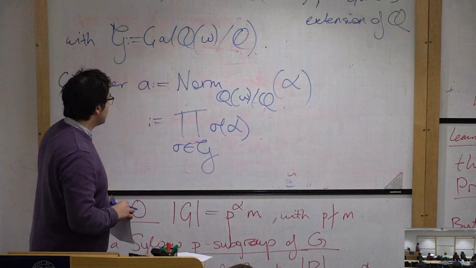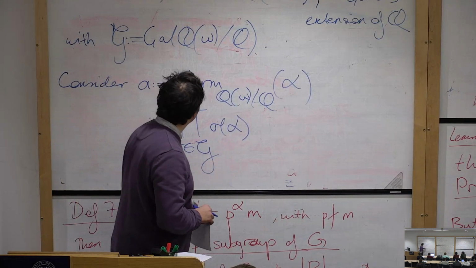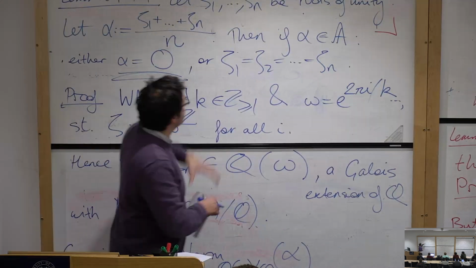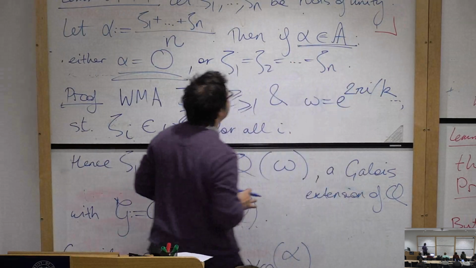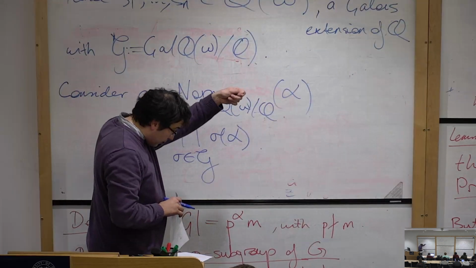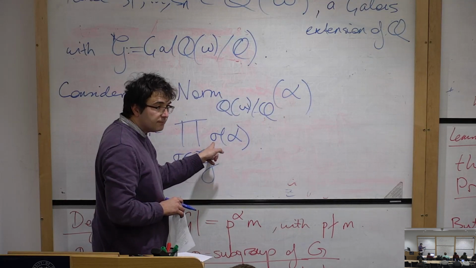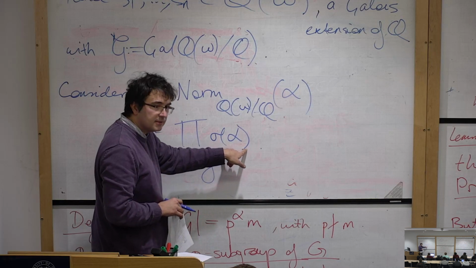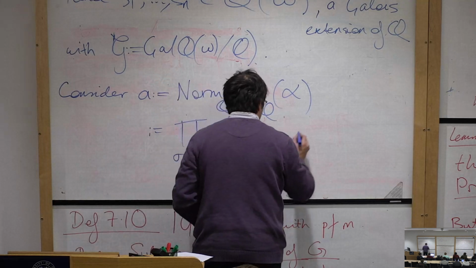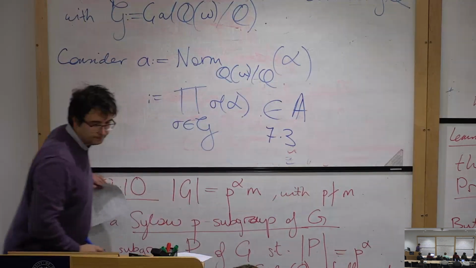So there are a number of things we can immediately observe from this. Alpha is an algebraic number, being a combination of zetas, but actually we're assuming it's an algebraic integer. So if alpha satisfies a monic polynomial equation with integer coefficients, and I apply some automorphism sigma to it, then this image also satisfies the same equation because sigma fixes the integers. Obviously this is, again, an algebraic integer, by the fact that products of such are again such.